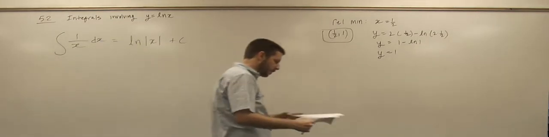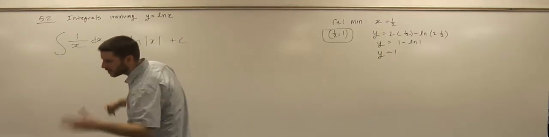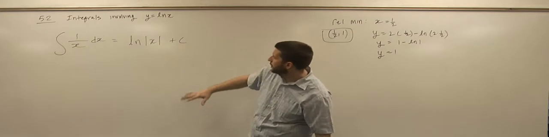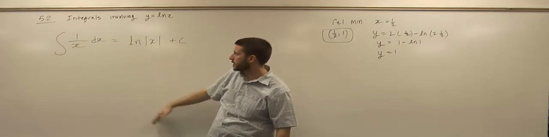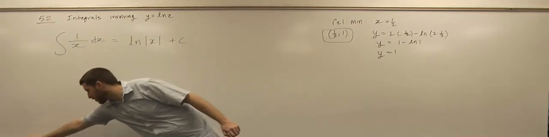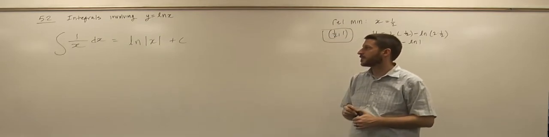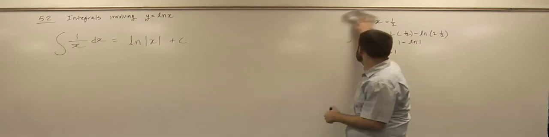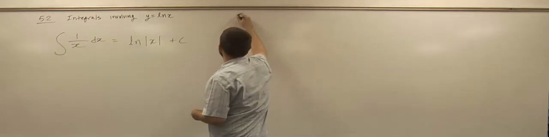So basically 5.2 is broken into two parts as far as the content goes. The first part is figuring out how many different ways you can exploit this formula. Mr. Larson gets super creative and gives you a bunch of different integrals to try. The second part has to do with integrals of trig functions. So first, let's see if we can use this formula in some different examples.